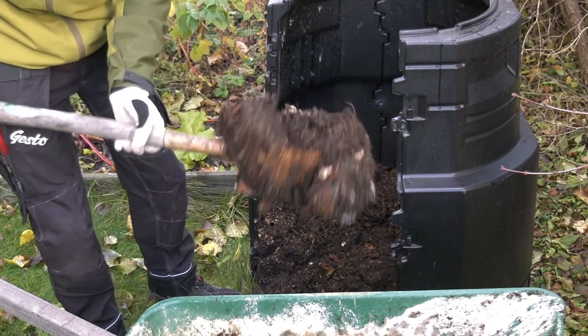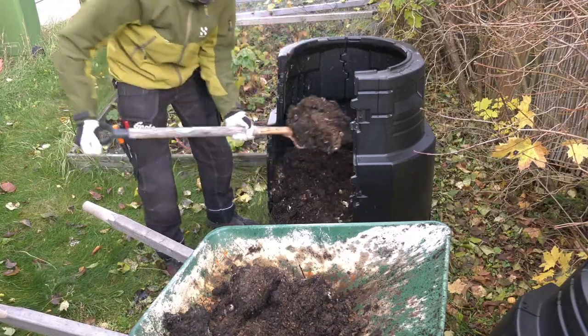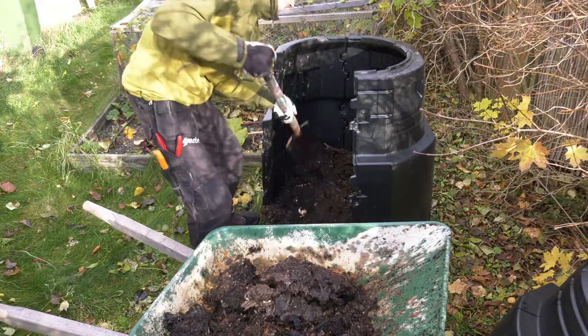We will fill the boxes with the compost that's almost done. Then we will cover the compost with some soil.